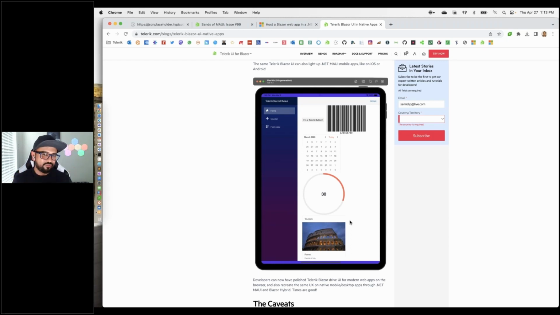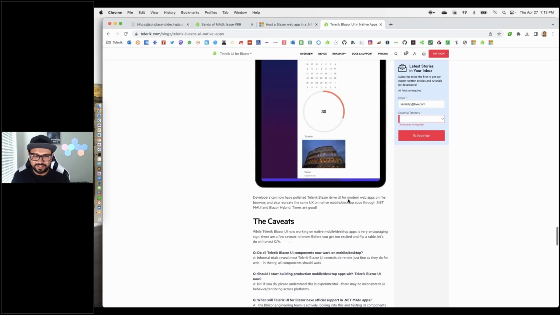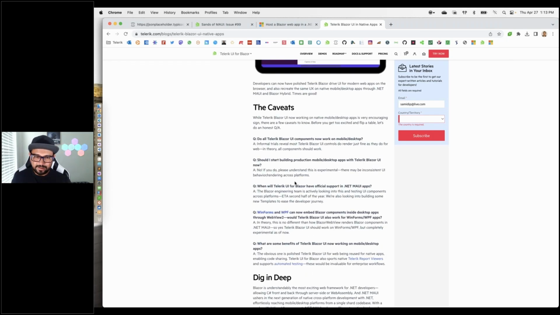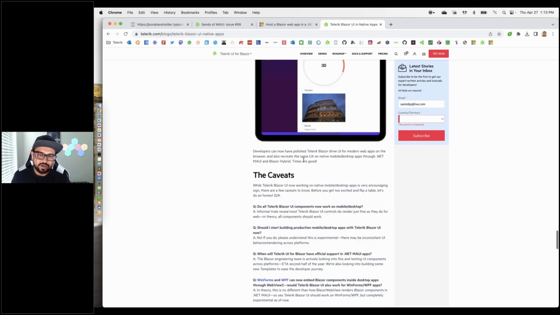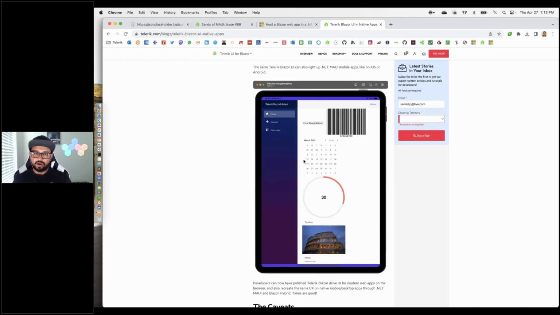You can take all of our Blazor UI and you can render them on .NET MAUI because it's a web view. It doesn't care. It will render anything. It will render Angular and React and Vue as well. However, what you're going to run into is the consistency that you're looking for. This essentially is being worked on right now. So in the caveats, we are saying don't do this, it's experimental. It is something that our engineering team is working on for our R2 release, which is our second release of the year, which comes out in June, right?